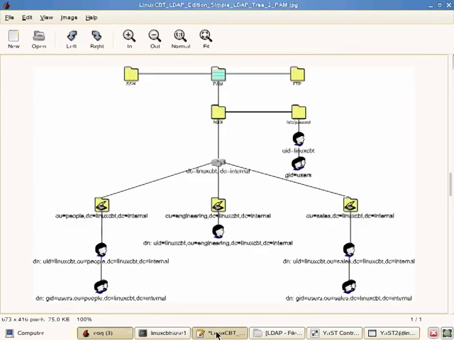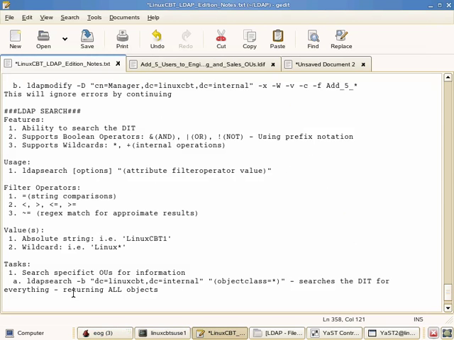So no restrictions whatsoever when we indicate object class equals star. Let's just indicate that we want to connect to a specific host and to enable simple authentication. This searches everything. But how about drilling down?